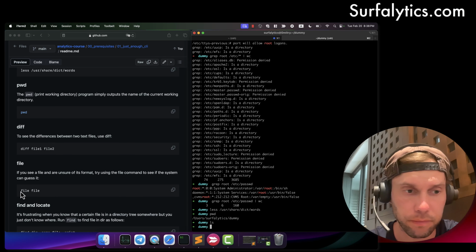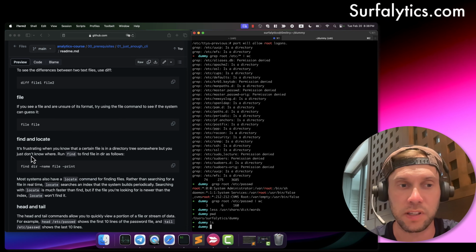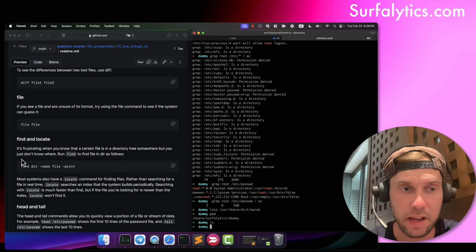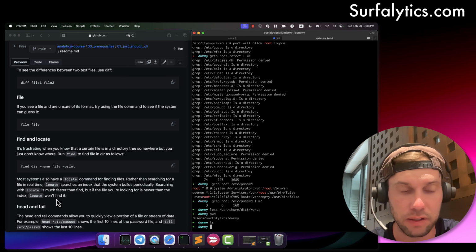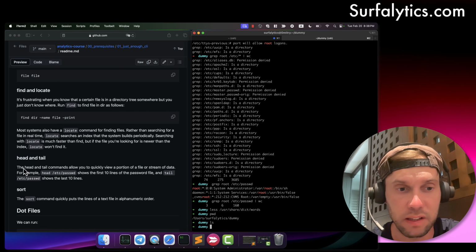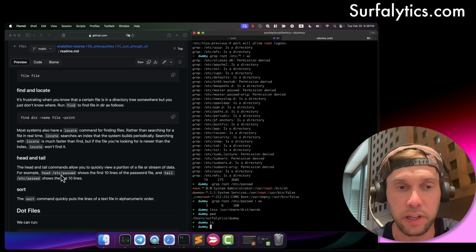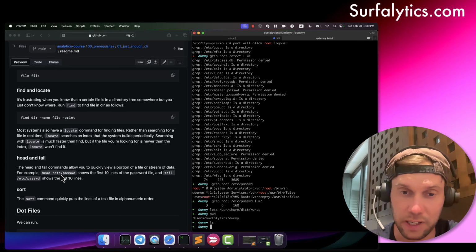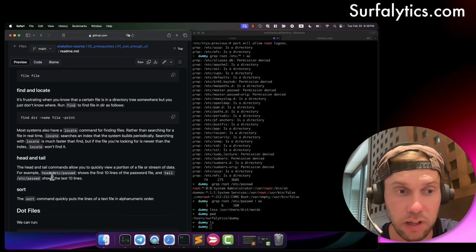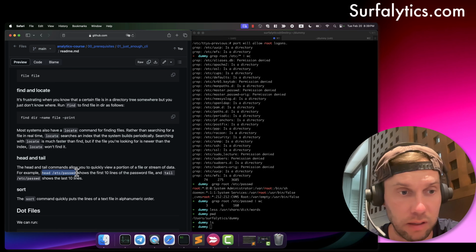Both commands, find and locate, do pretty similar things, and they help you search for or locate specific files. The head and tail is another one. Usually it's very helpful when you want to work with logs. For example, you work with dbt and you have a very big log, and you want to start from the bottom and browse to see the most recent logs. Then you can use head and tail.